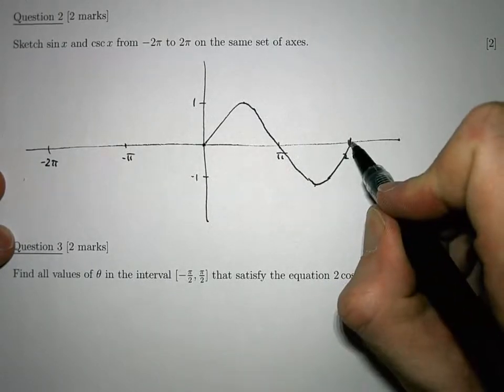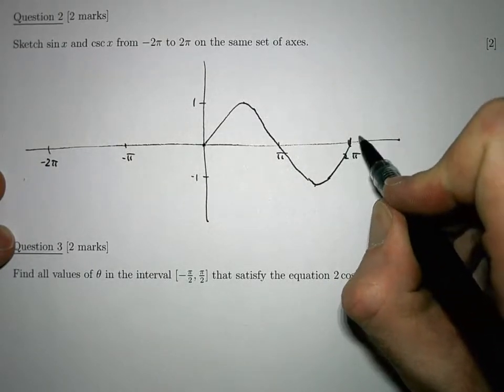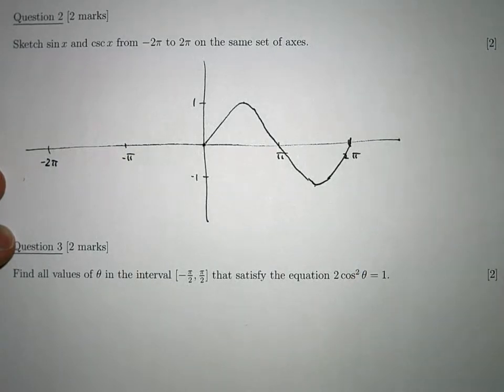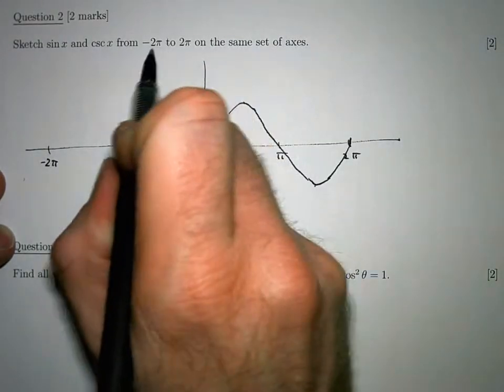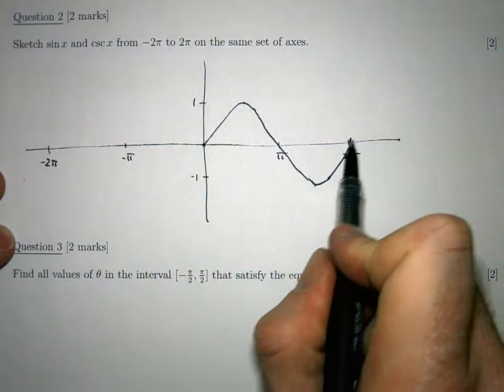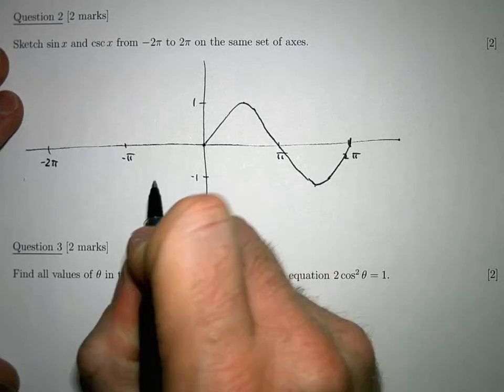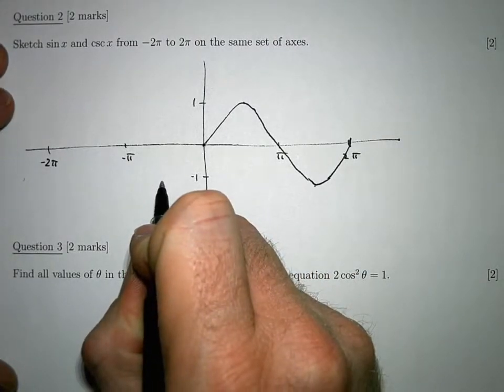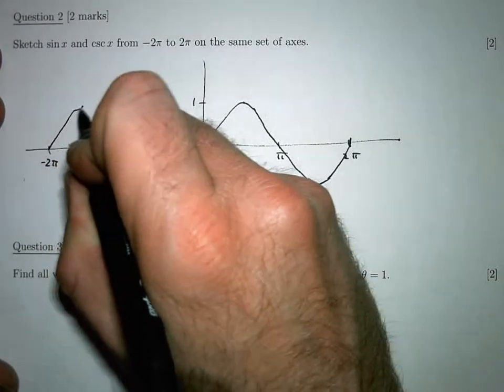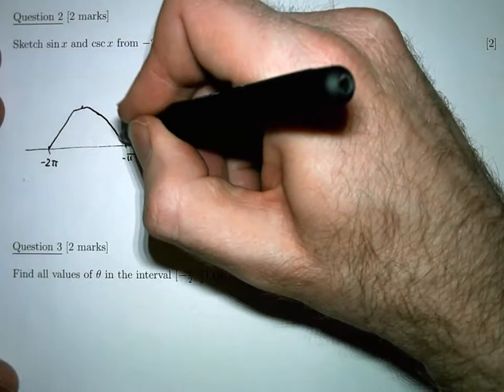Now some of you drew a nice neat little line with a little arrow going off to show us that sine goes on and on forever. Yes, it does keep going on and on forever, but we're only interested in the graph from minus 2 pi to 2 pi, so you lost half a mark if your graph went on too far. Okay, and of course it repeats on the other side. Sine is periodic, so let's draw this part of it.